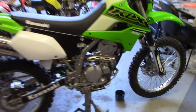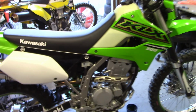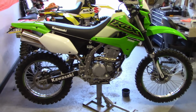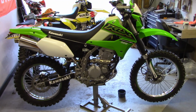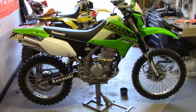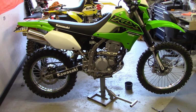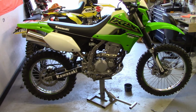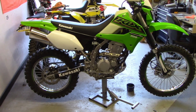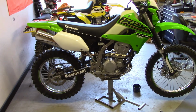Okay, there we go. Of course, I don't know if you can see it, there's my fuel line. So now I know how much I got in the tank whenever I'm ripping. Give you a side view here. That is what she looks like with the IMS natural tank. Now I'm still going to keep an eye on that bottom fuel pump O-ring seal. I want to make sure that does not leak, because of course it'll run down on top of the motor. But I don't see it leaking as of yet, with it filled just under half.